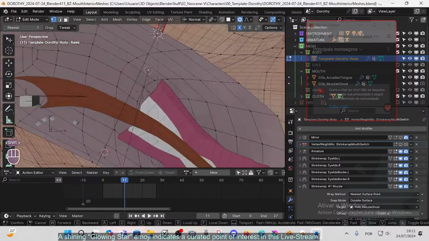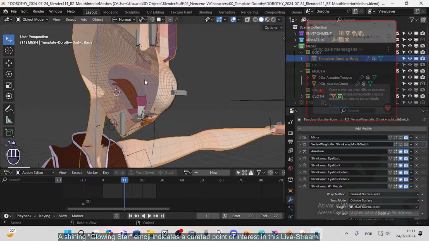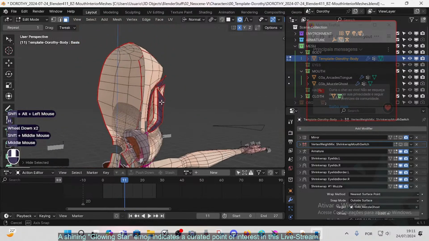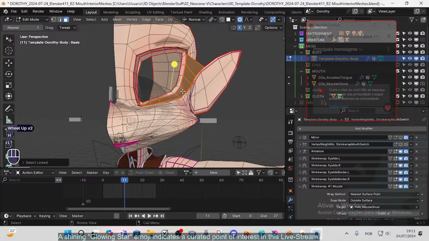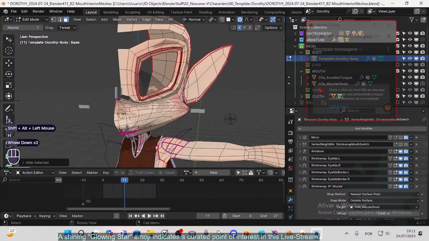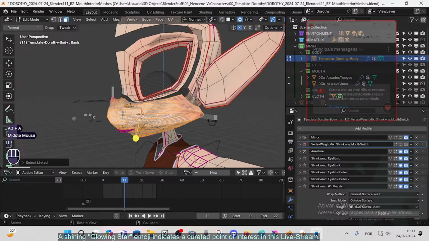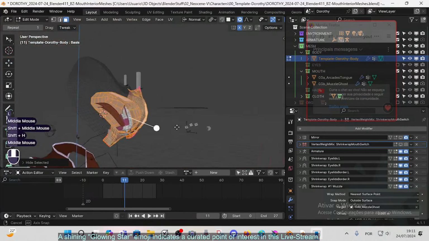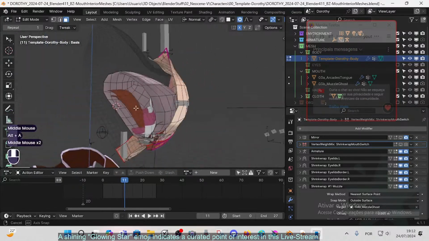So I have this mesh of the mouth interior, and when I modeled it, I did it in a really simplistic way, and hence the results are never so satisfying. I just wanted quick results.